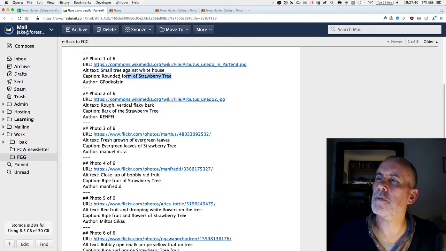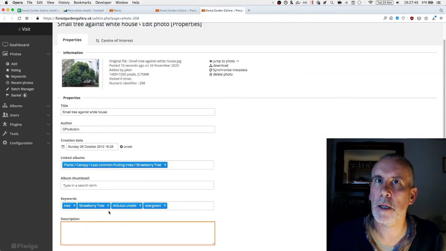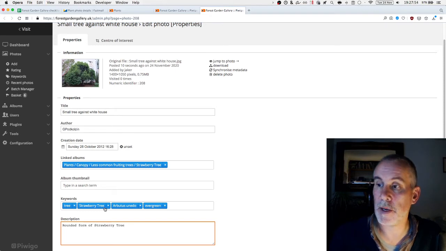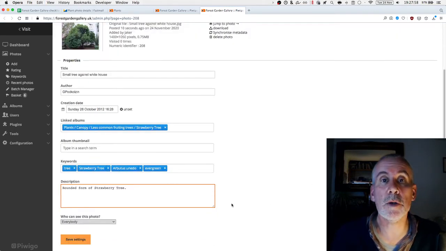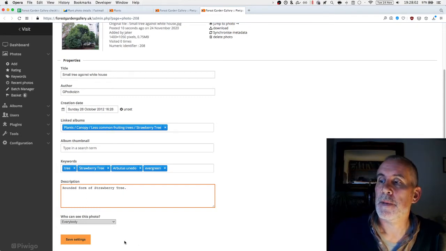A rounded form of strawberry tree. They do have some smaller ones. I was trying to get hold of a very nice Amelanchier. Can't remember the name of it, but a small Amelanchier. I think it was a lamarckii, but it was a particular cultivar, very nice. But I can't get it. So I'm considering getting a strawberry tree, but you do get much smaller cultivars of it. And it's in a bit of a nice sheltered south-facing spot as well.